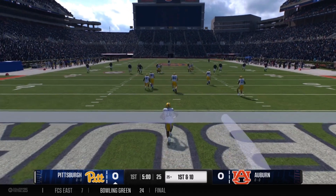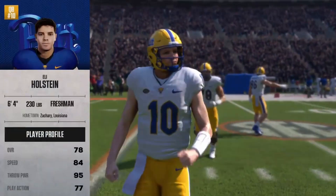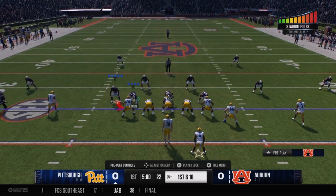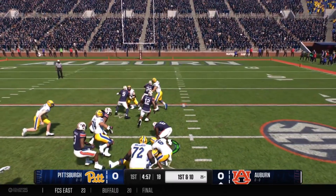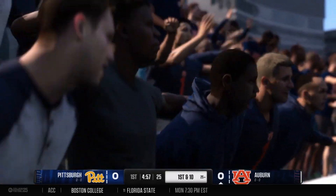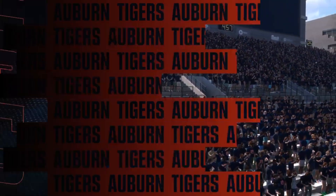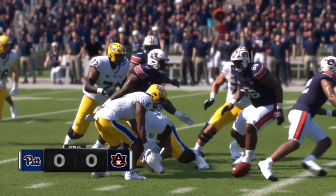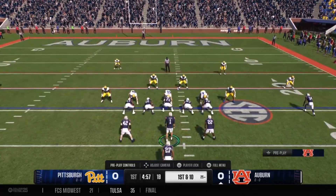The kick is deep, recorded by the Pittsburgh Panthers, kneeled inside of the end zone. And onto the field steps Eli Holstein, the freshman quarterback for the Panthers, looking to make Auburn's defense real trouble as the freshman quarterback takes the field for the first time in a Panthers uniform. The first ball is handed off and Dorian Jr. with a massive hit on the running back — a forced fumble recorded by Keyes, recovered by Austin Keyes, the senior out of Mississippi.